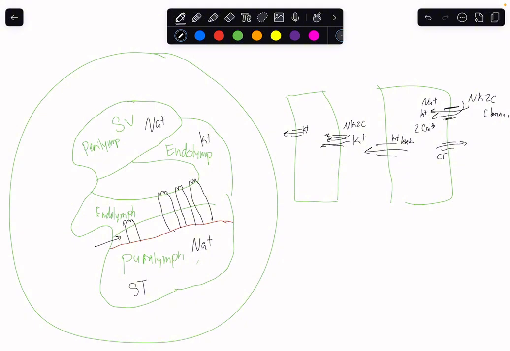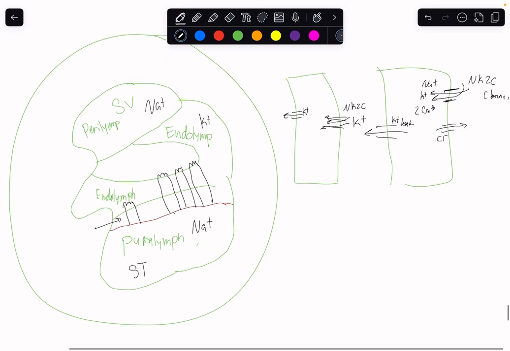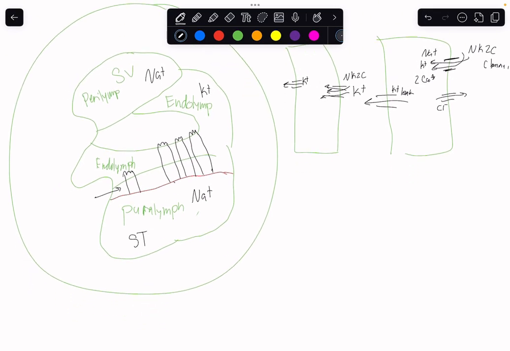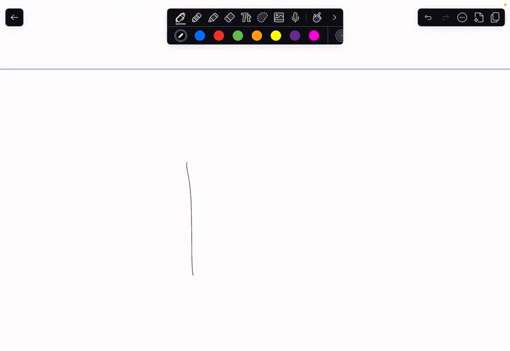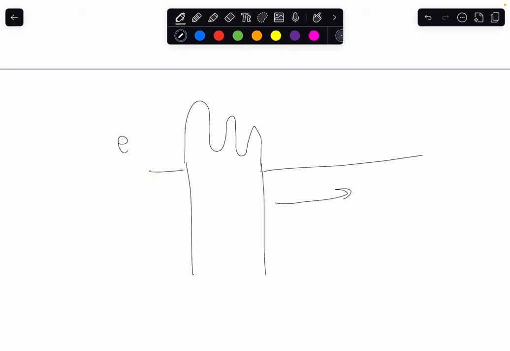So let me draw up one of these guys, your hair cells. So you're going to have, right here, a giant hair cell that's like this. I don't like that. Kind of like this. And this is all going to be your endolymph.